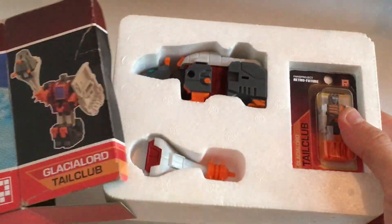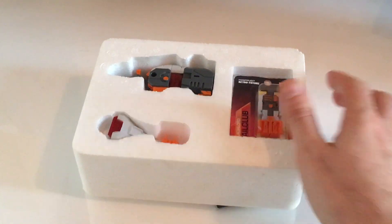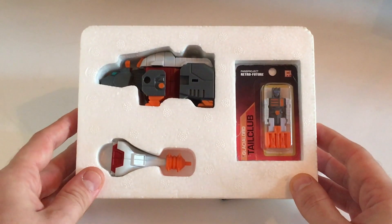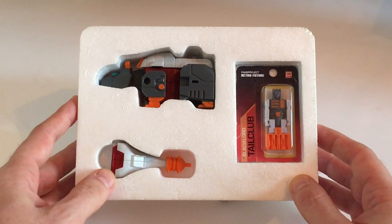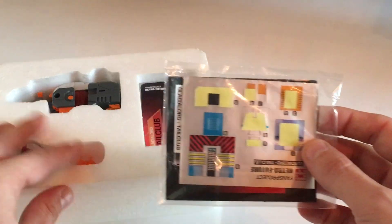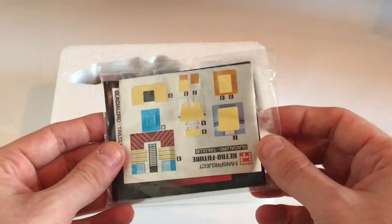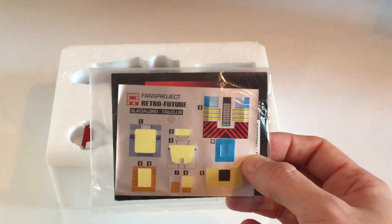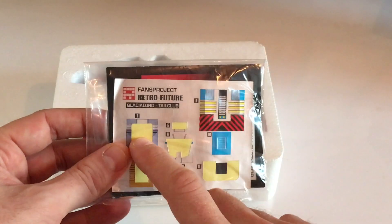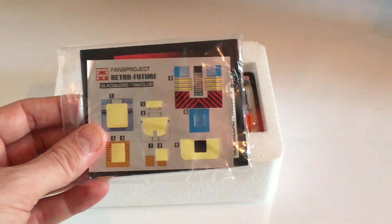And we are free of the plastic prison. Oh my God, polystyrene! I had no idea. You just do not get polystyrene in toys anymore. This is incredible. And we've got the instruction manual. And we have got some — oh — a sticker sheet that's already pre-applied. I know that they've got stickers covered on them anyway, but this is just a sticker sheet with them already done.